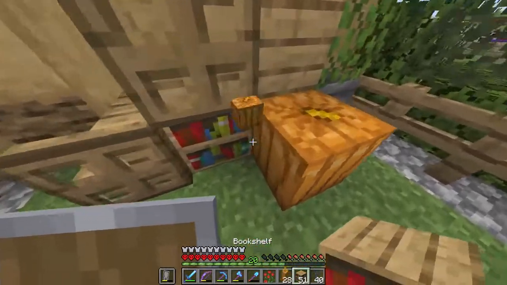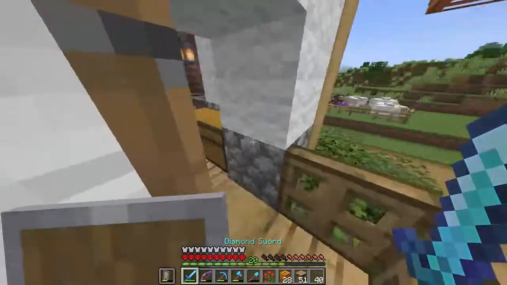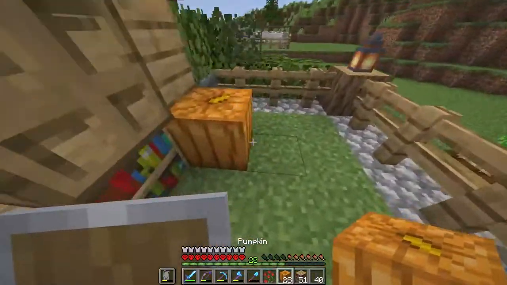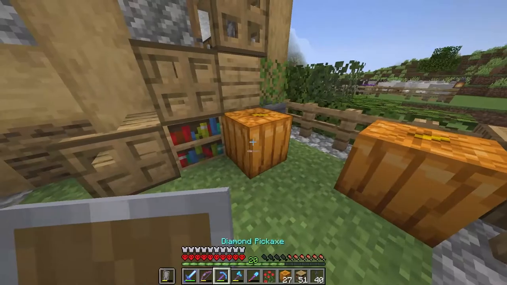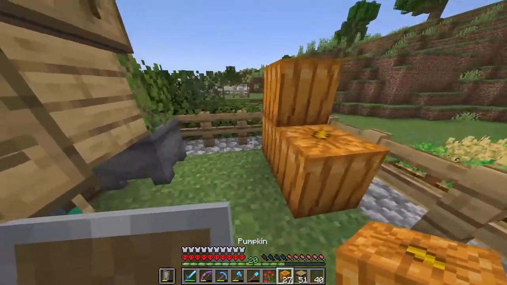I think I'm going to put a bookshelf there, and then maybe... I can hear a skeleton. Maybe there's a skeleton downstairs. Go and see. Oh no, that's just the campfire. Never mind. Anyways, I'm going to put the pumpkin here, and maybe this side will look a bit better. Maybe like that. And so, yeah, there we go.